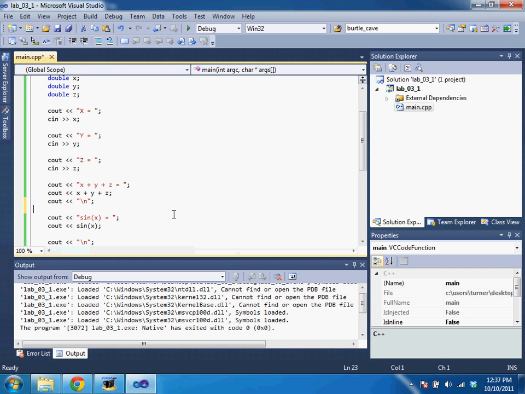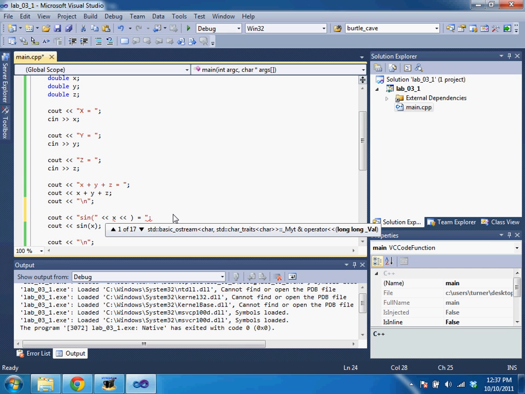We should put the newline character there so that we don't get a concatenation of those two outputs. Let's actually neaten this up.